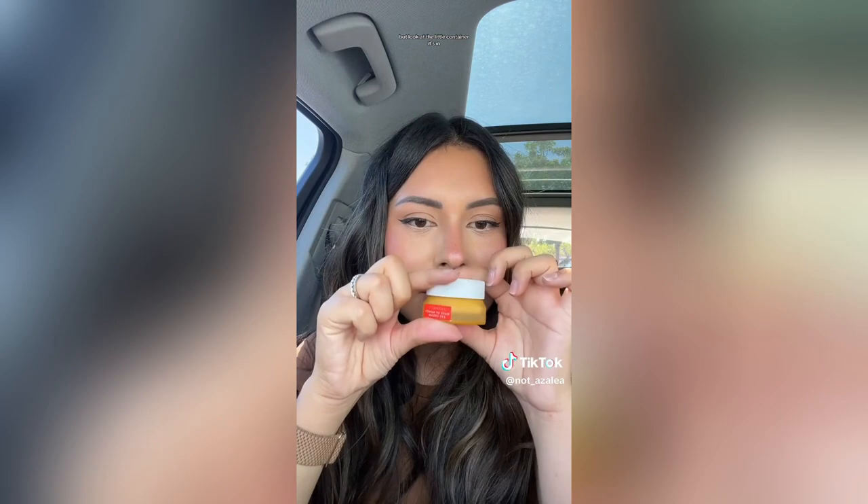The next thing I got was the Farmacy Wake Up Honey eye cream — it's so cute and the little packaging it's in is adorable. My under eyes have been so dry lately, like literally my makeup today is kind of clumping together. I also recently purchased the One Size Beauty loose setting powder and honestly I'm not a fan — I feel like it kind of clumps together when you dip your sponge in to pick up the product. So I got the Laura Mercier translucent loose powder, the holy grail — it just never lets me down.